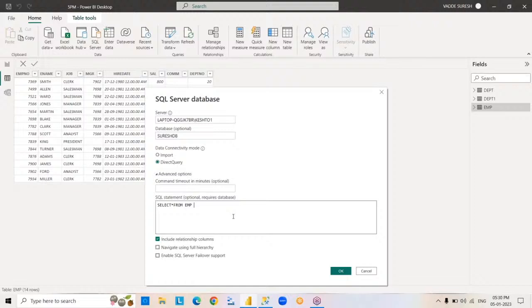So I'm going to retrieve data from the EMP table, and by using it only, I'm going to copy data. Whether data copies or not, let us see now.